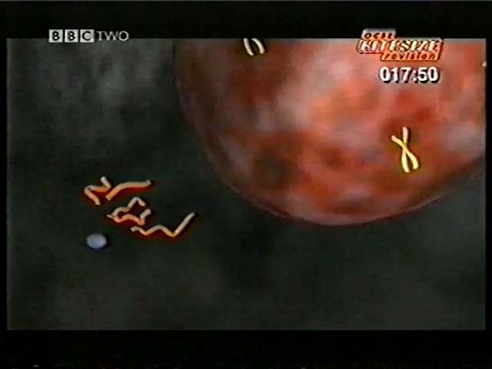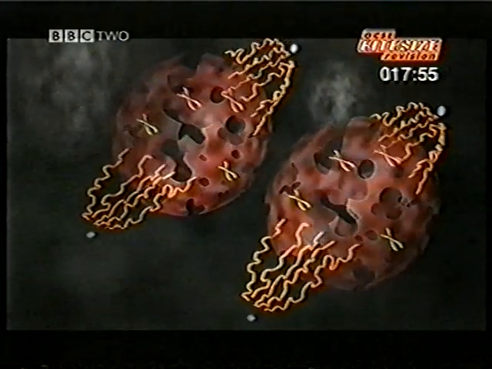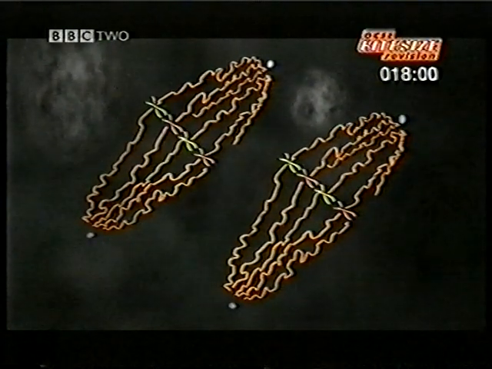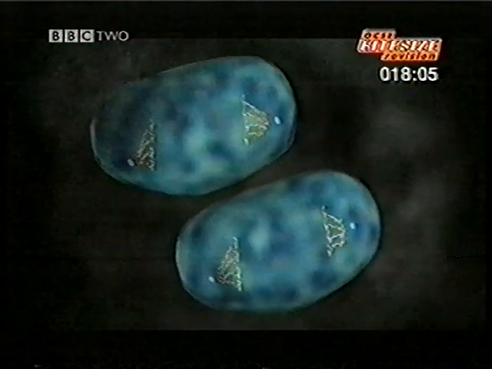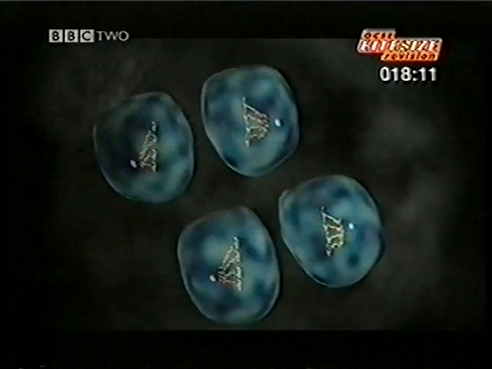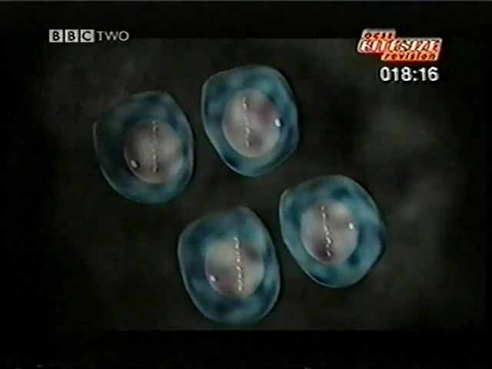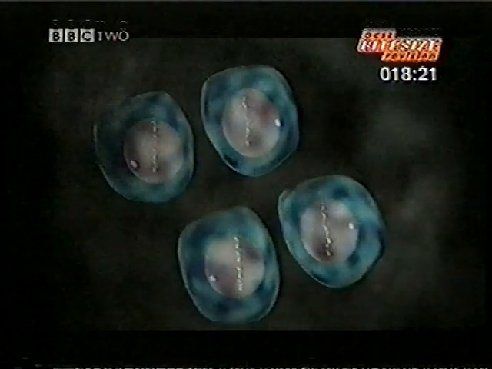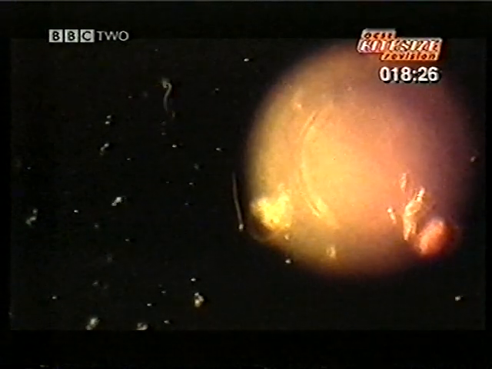Meiosis isn't complete until the new cells divide yet again. Once more, a fiber spindle forms to split the chromatids apart. In a man, they all develop into sperm. In a woman, one of them will become an egg. Meiosis only happens to make these special sex cells, special because they hold just half the genetic recipe for a whole person.